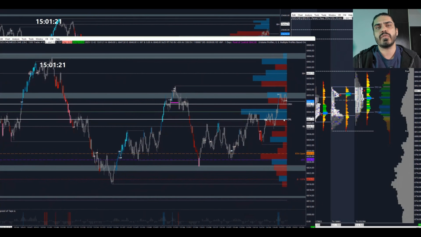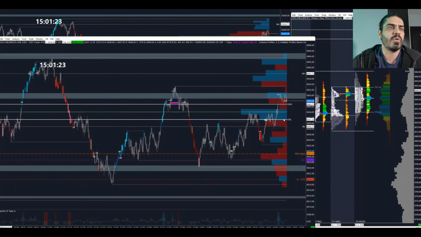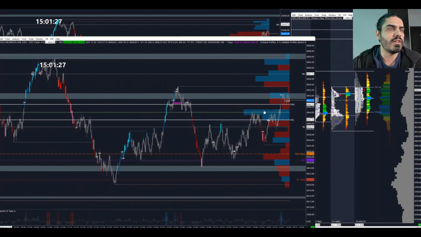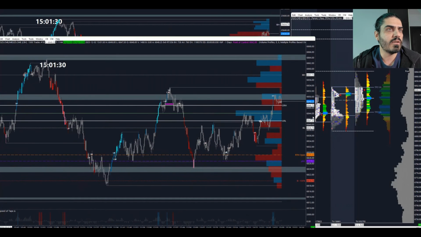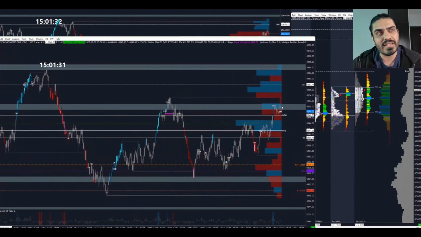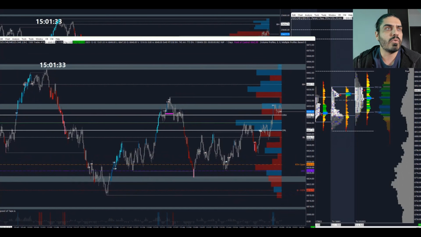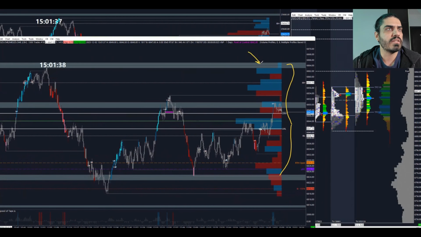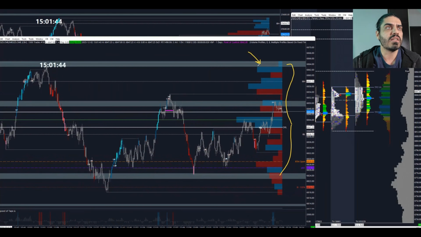There are two different delta charts that I'm going to focus on. We can take a look at the S&P or the NASDAQ, but we've got the S&P right here on the screens. The first thing we're going to be taking a look at is the delta profile. Right here on the screen, this is an individual session delta profile. This delta profile is based on a cluster of 8 ticks, so 2 points, clustered delta bars at these areas. So it's horizontally, it's like a histogram.